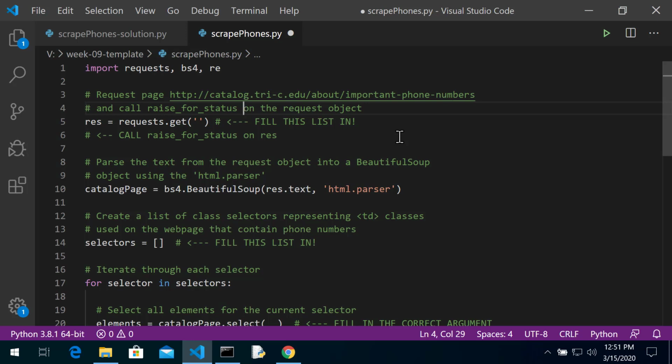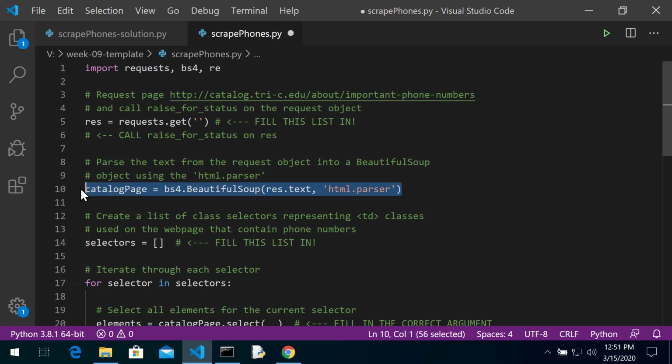It does all of that HTTP request-response sequence for you. Next, you want to call res.raise_for_status. Watch the other videos this week. What does that do? It grabs the request-response sequence and fills out the request object stored in res.